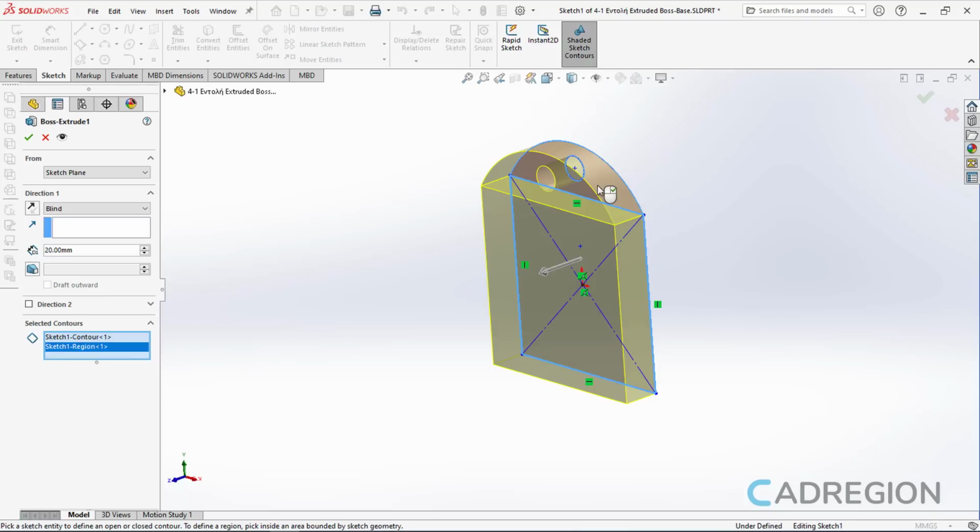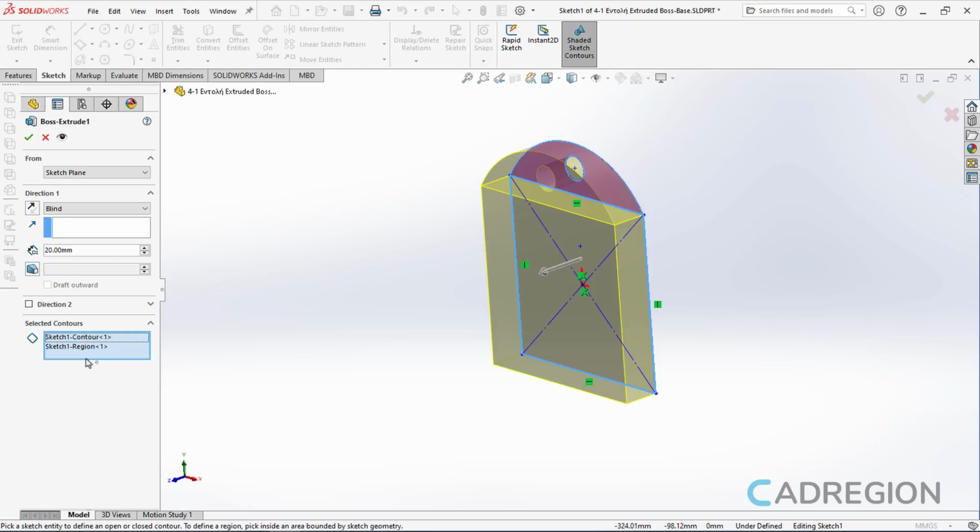Once I select a region, it is extruded automatically using the same extrusion height as the rest of the profiles. Now I will add another region by selecting the circle. Notice that the circular region was extruded too. If I want to remove a region from the extrusion, I can do it easily if I select it from the Selected Contours field and press Delete.